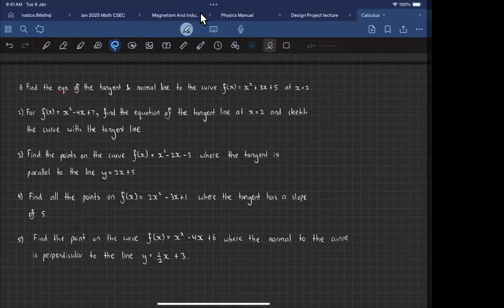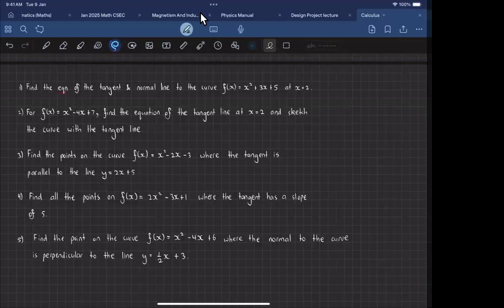Okay, so Aliyah, what you said just now, what's that? What does that seven stand for? Tell me what it is. That's the gradient of the tangent. Yes, that's the gradient of the tangent. When you differentiate, you find the gradient of the tangent. So here, what do we do?